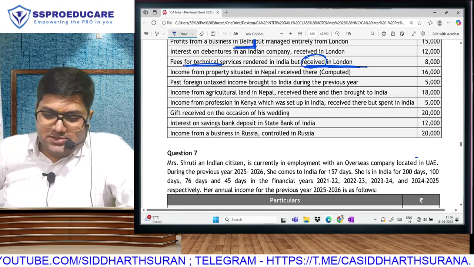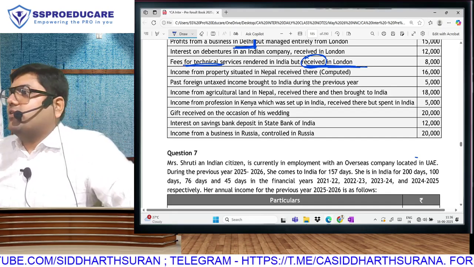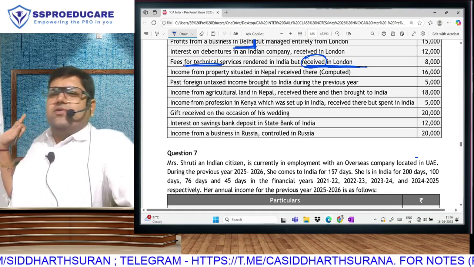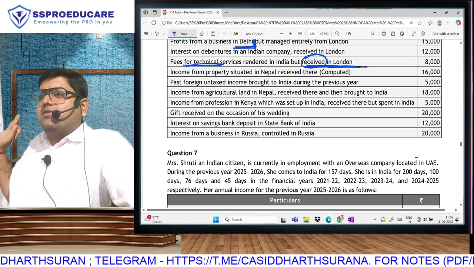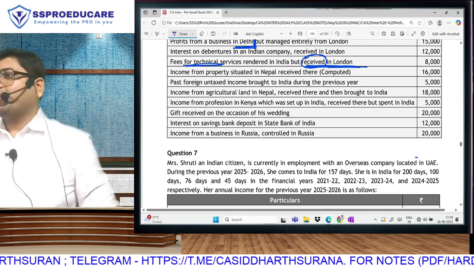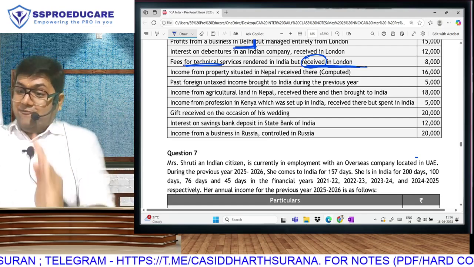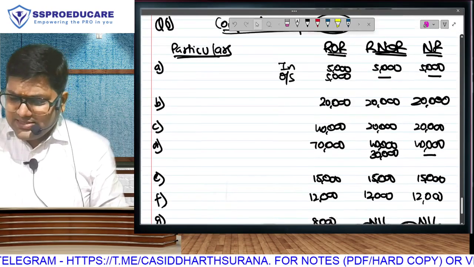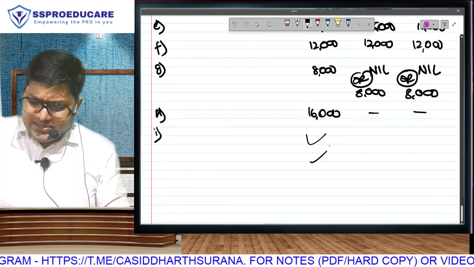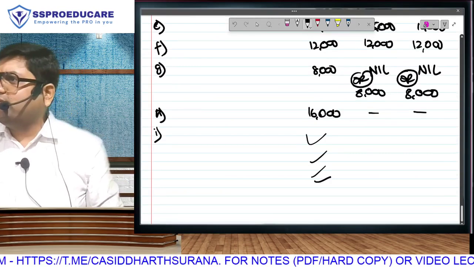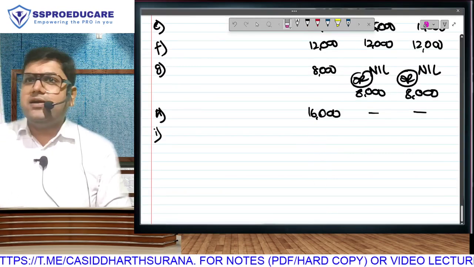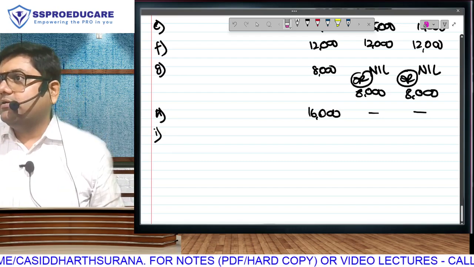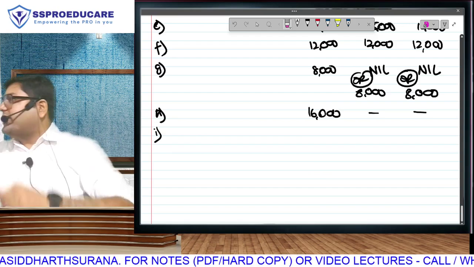Okay, let's do this. What do you think? First column, ROR. Sir, in ROR I will not use my brain, so I will write wrong. See, if we had to write everything in ROR, why are we even discussing this? We should have first written all the particulars, written all the amounts here, and then discussed only the second and third column. Please use your brain and understand that even when you are blindly copying, you need to have a brain for that. For any income to be taxable, it has to be a current year income.